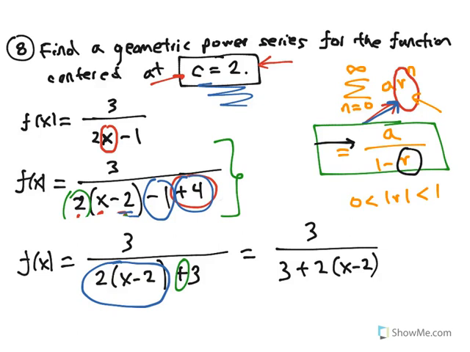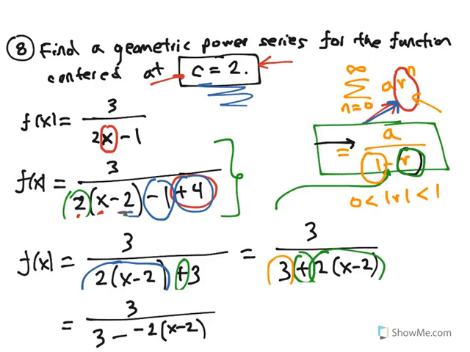So now I have the term that has x in it where the common ratio should be in a over 1 minus r. The last thing that I need to do, well, I need to do a couple of things. I need to have 1 minus r. So right now I have plus, so I need to do something about that. And then I need to have 1 minus. Right now I have 3. It's pretty easy to get this to be a minus. You can just subtract the opposite. So 3 minus negative 2 times x minus 2 is the same as 3 plus 2 times x minus 2.